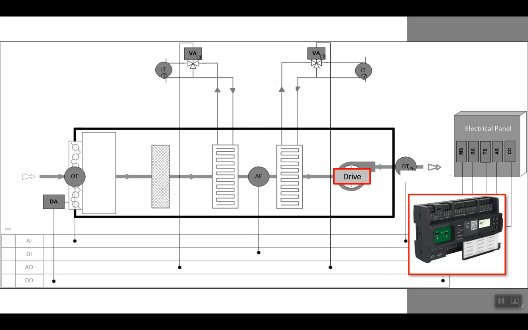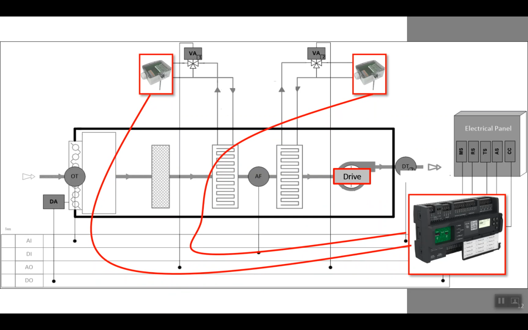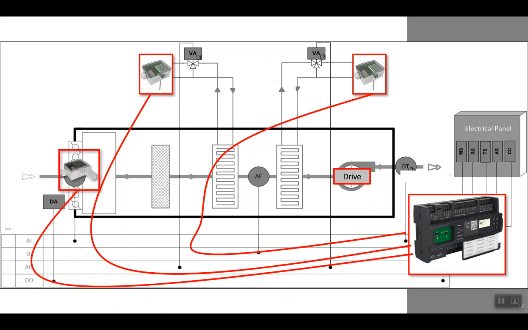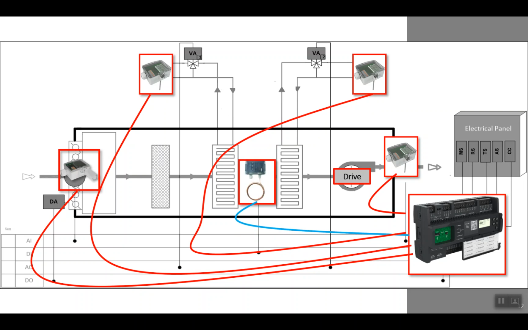So let's recap one more time. You remember we have two emergent temperature sensors for the coils. We have outdoor temperature sensors. We have an emergent temperature sensor for the duct, so duct temperature sensors for supply air. We have antifreeze switch sensors. We have the differential pressure switch for the filter monitoring.